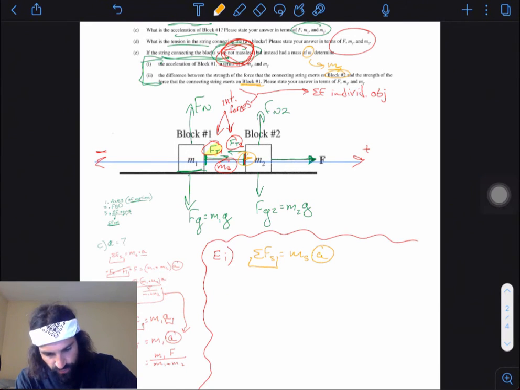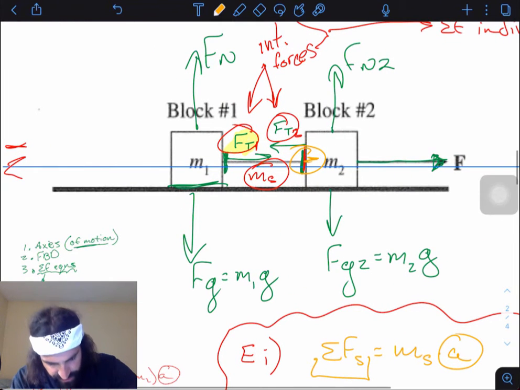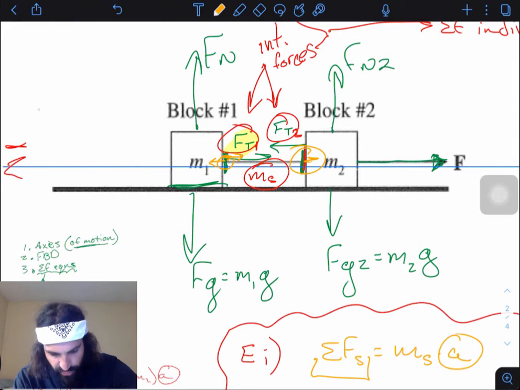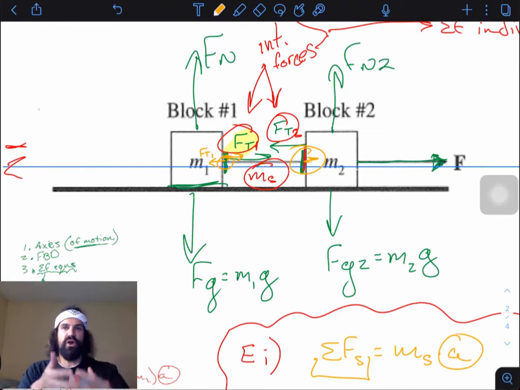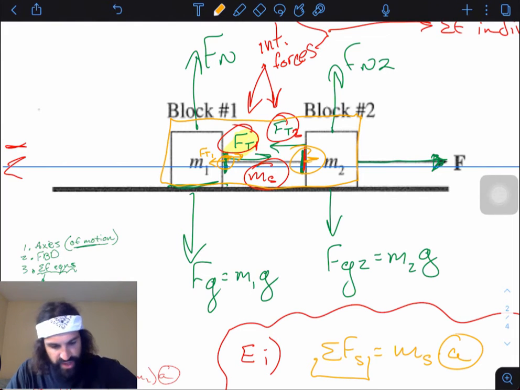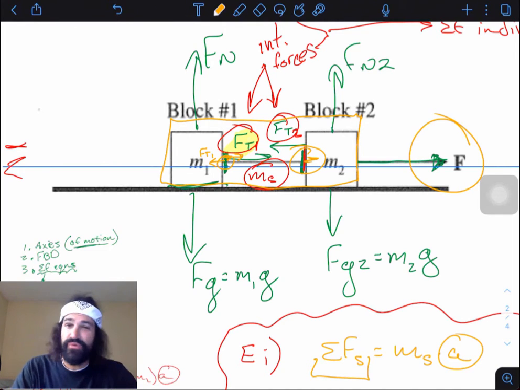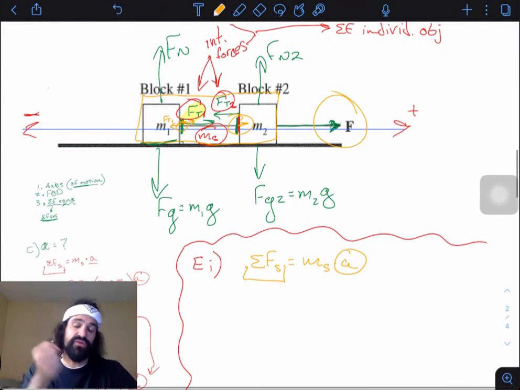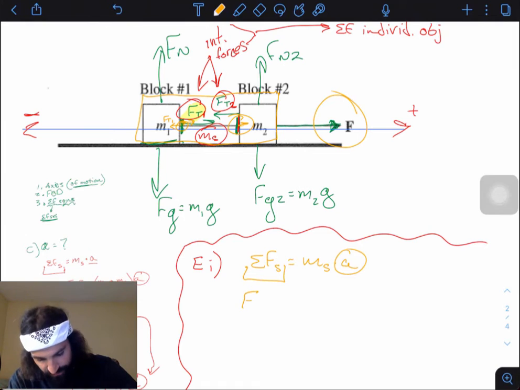But those are internal forces, because right here this tension 1 is to the right on the block, but the rope is going to pull, yeah, that's the tension on the block, but the block's also going to pull the rope with Ft1 equal, so there's still going to be internal forces and they're still going to cancel. External forces have to come from somewhere external, which means if we draw a box around the entire thing, friction would be external because it's coming from somewhere outside.